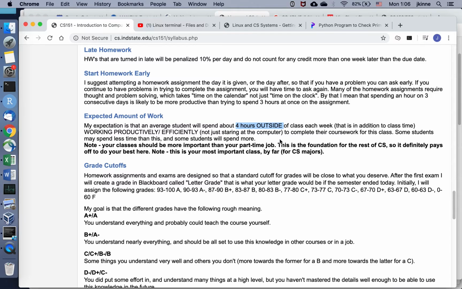And we'll put here, for anybody that's a CS major, this is your most important class. I mean, it should be the most important thing, hopefully, that you're doing right now. Because this is the foundation for everything else in computer science, and you really want to start off strong. If you're really going to be a computer science major, you want to get an A in your first CS course to set you up for the rest. So put in whatever time you need. If you're going to cut corners, try to find somewhere else to do it.